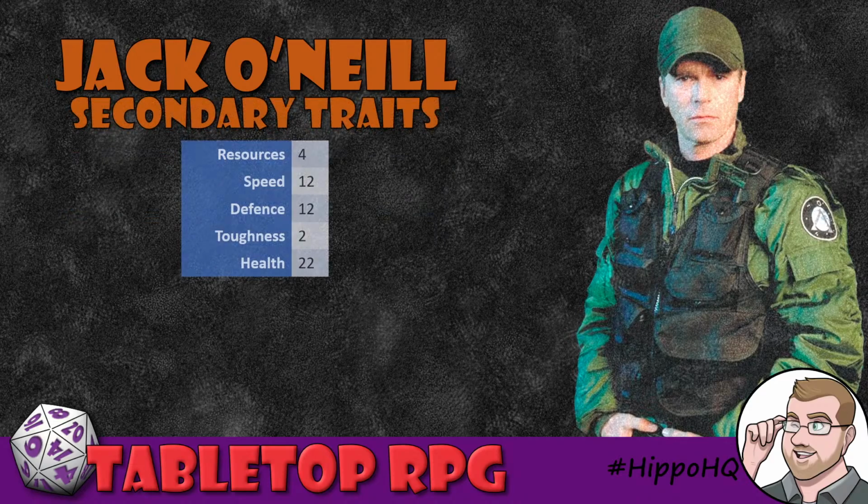And his secondary traits will be, he'll have 4 resources. He'll have a speed of 12. This is 10 plus his dexterity. Defense of 12, 10 plus his dexterity. Toughness of 2, this gives his constitution. Toughness goes with your armor to do damage reduction. So he has an automatic 2 damage reduction against any impacting weapons.